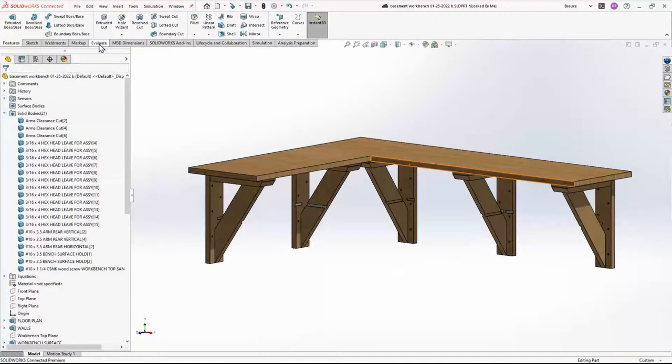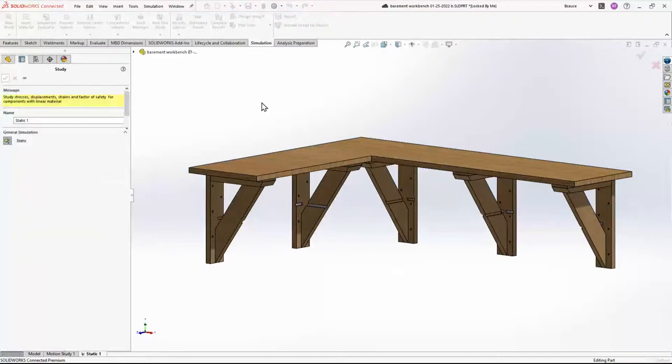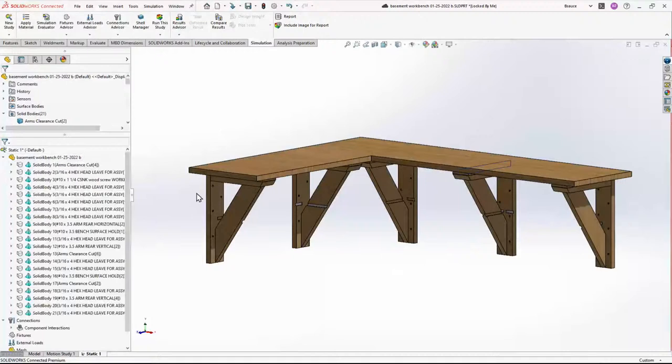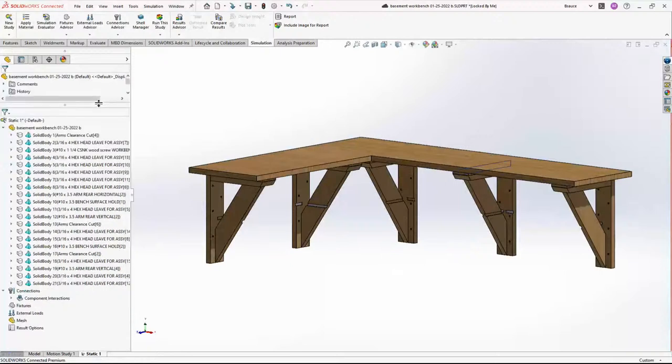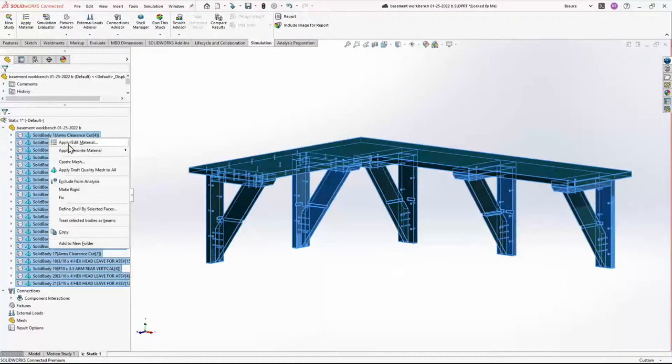All right, so let's go to simulation and start a new study. So this is where SolidWorks Premium, you need Premium to run linear statics or a simulation license. But here's one reason I love simulation. A, it's just integrated. I just started a simulation right inside SolidWorks. And then it also recognizes multi-body. It says, oh, great, you have all these different bodies. So to simulation, it treats a multi-body part and an assembly exactly the same. It's just multiple solid volumes.